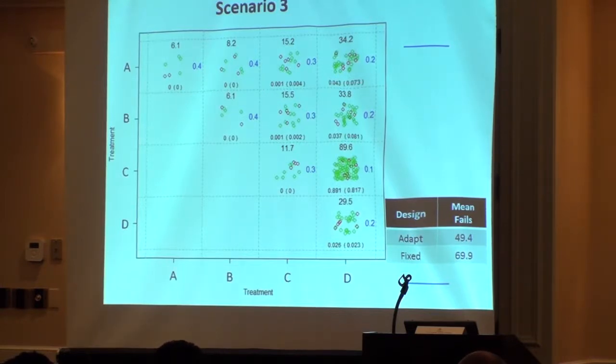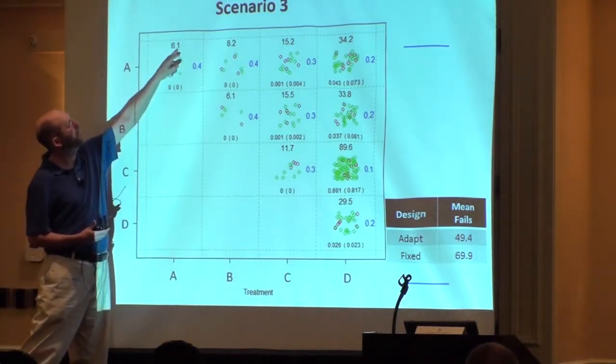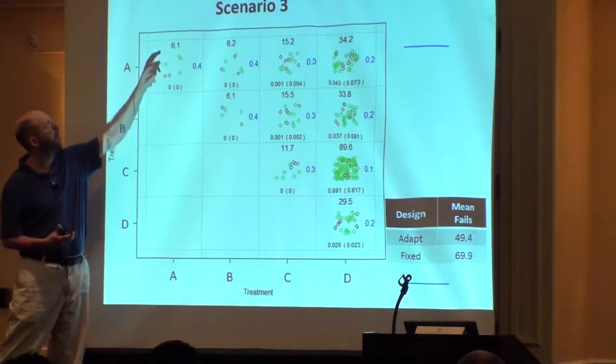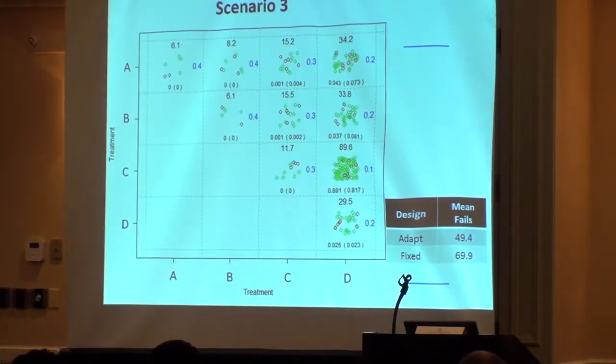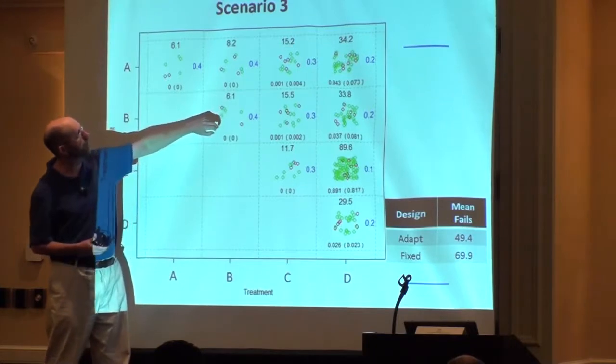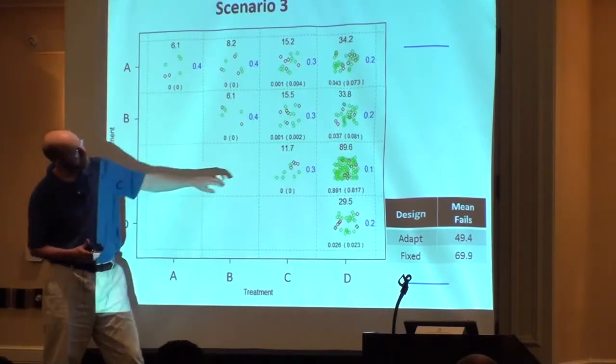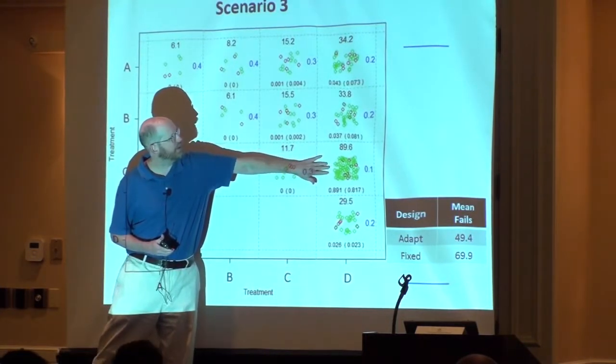What this trial is doing is we start off, we enroll, we look, we adjust randomizations, we enroll more, we look, we adjust randomizations, and we do that over and over again. So where do the patients actually end up? The numbers on the top are the average number of patients that we put in each cell out of the 250 patients. So A alone, on average, only got 6 patients. That's a high death rate. We got away from it very, very fast. These, you can see 8.2, 6.1. These are a little bit better. They got about 15. This ideal combination got 90 patients.